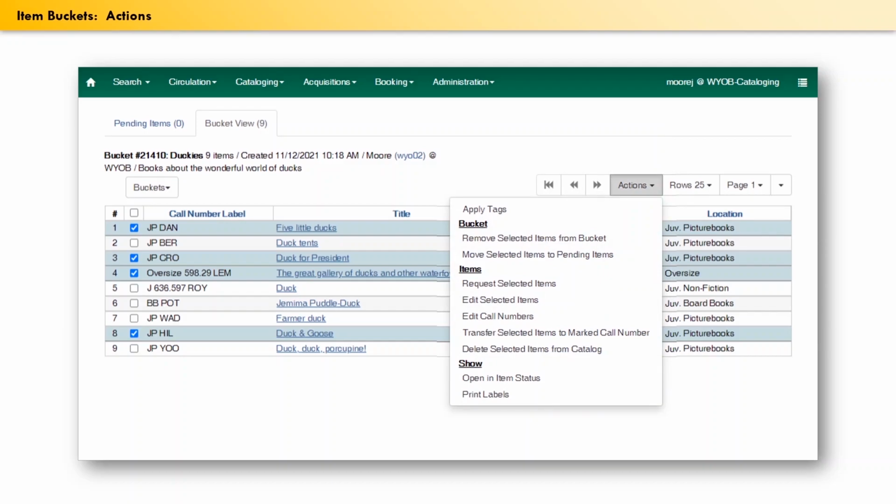There are a lot of options here, and we won't take the time right now to do demonstrations of everything, but in brief, you can apply item tags, you can place holds, you can edit call numbers or edit item attributes, you can move barcodes to a different call number, and you can delete item records.